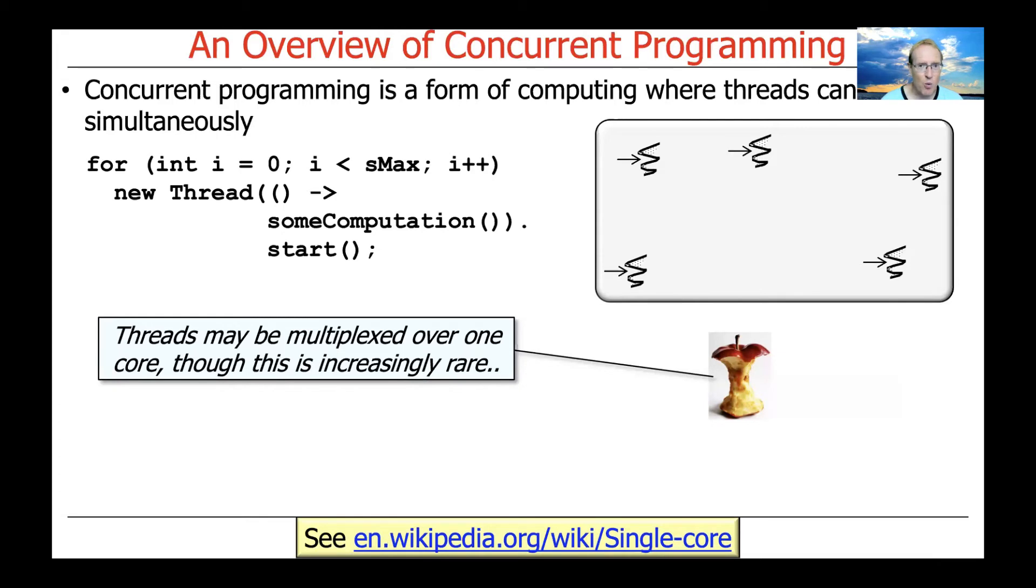Threads can also be multiplexed over one core. If you happen to have a very old computer that only has a single core, then in that particular case, you'll have all those threads take turns accessing that one core. Although honestly, this is getting increasingly rare. You have to have a pretty old computer these days to not have a multi-core computer. Everybody's selling multi-cores. It's probably almost impossible to buy a new computer these days that has a single core general purpose computer. You can probably get embedded computers with a single core, but even those are becoming rare because we have so many transistors now, people want to do something with them, and so they have more cores.